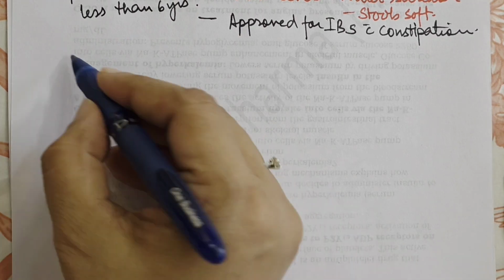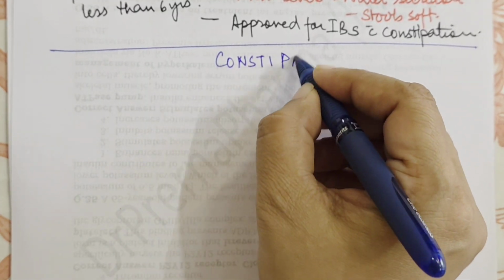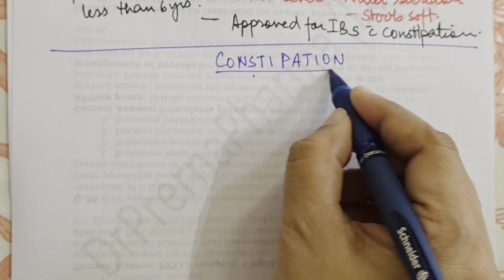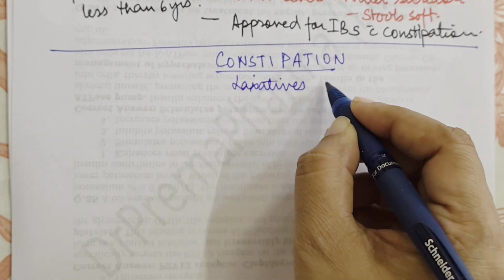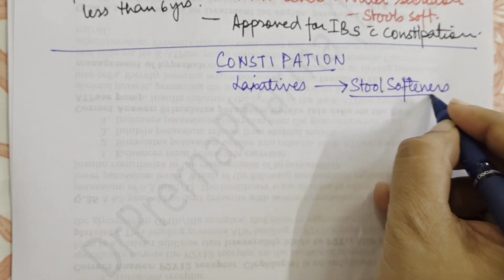Okay, so ये तो थे हमारे IBS से related treatments. Okay, अब हम आते हैं constipation पे. Now constipation or diarrhea specifically. Now constipation में the drugs that we give are laxatives. Okay, laxatives में there are some which are called as stool softeners. Now इसका जो classification है ना, ये ध्यान से देखना बहुत जरूरी है.